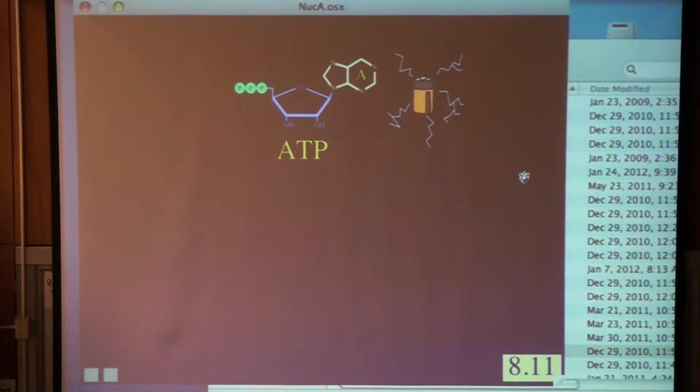So when any protein in the cell needs to do work, needs energy, it just grabs one of these ATP molecules floating around inside the cell and gets energy out of it, and that provides the protein with the energy that it needs. Now, to get the energy out of the ATP molecule, what you have to do is pop off that last phosphate, that third phosphate there.